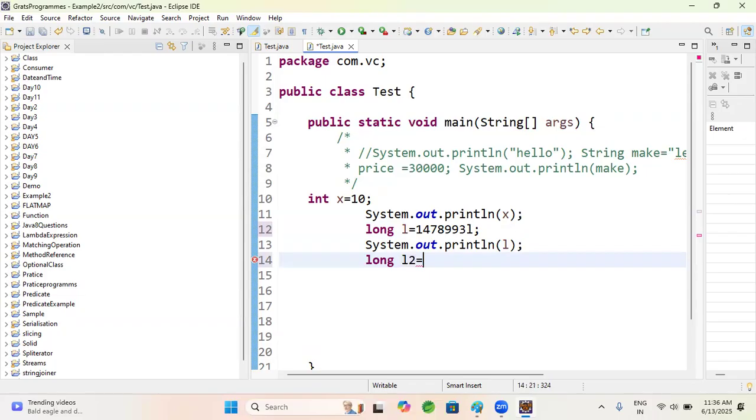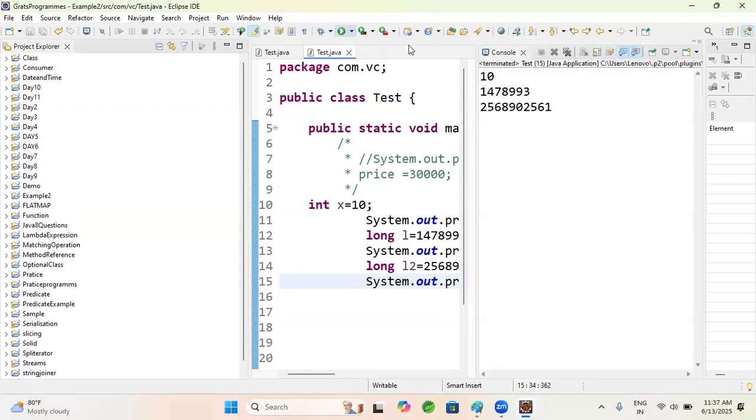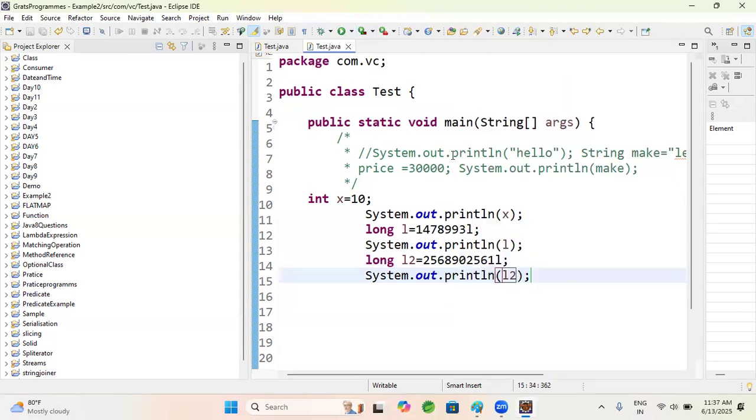L2 is equals to 12345 and so on. Here the digits are 10, so we need to add an L, capital or small, it's mandatory. Print that one. If we don't add it, we are going to get an error. See, I got output. If it is less than or equal to 9 digits, the L is not mandatory. If it is 10 or more, then the L is mandatory.